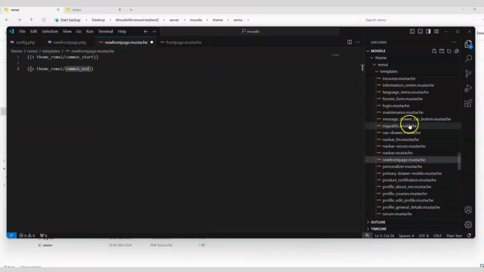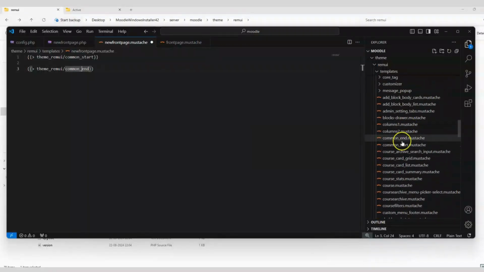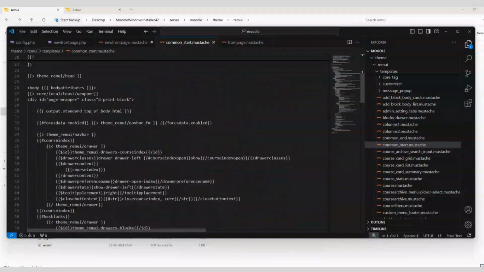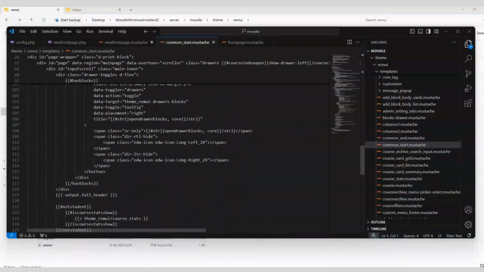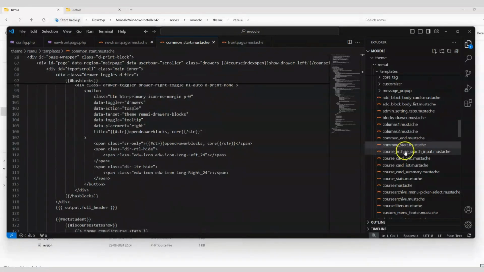What exactly these files are, let me show you a glimpse of that. Common start basically consists of all the regions where we show the menu, user menus, other login pop-ups, all those things.